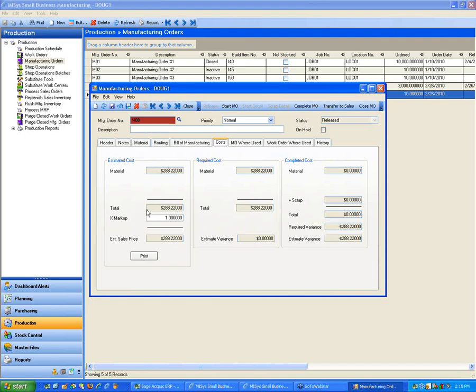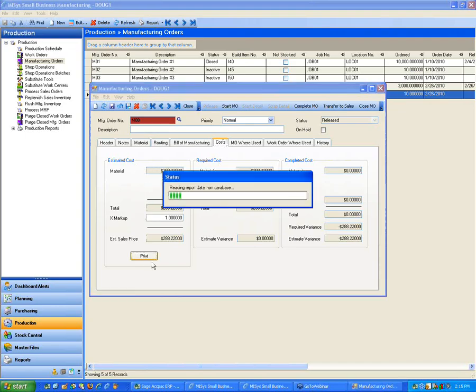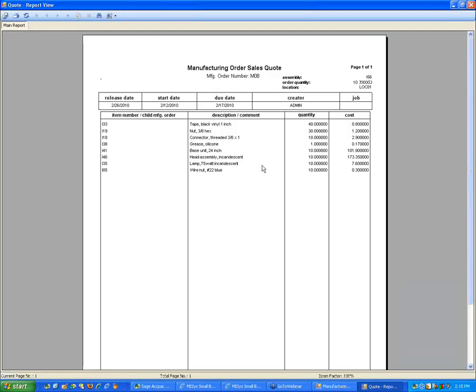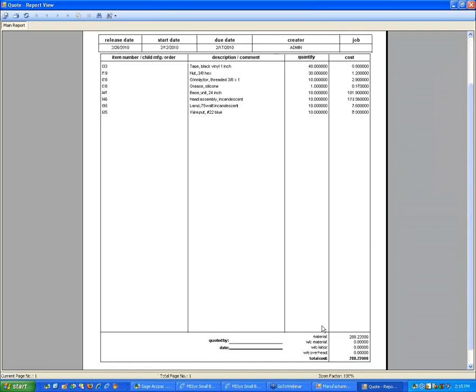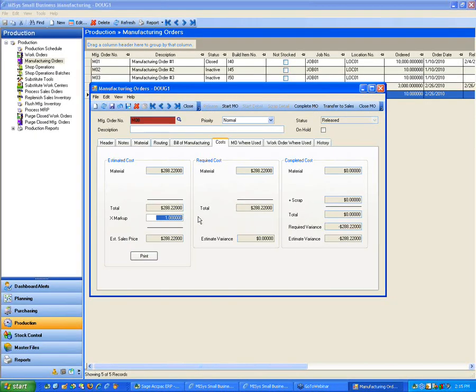All right. From this form, you click on the print button, okay, and you can get yourself a quote. So you plug in your materials, go to that cost tab, get yourself a quote by clicking the print button. If you need to plug in a markup there, put the markup in, we'll do the math and display that on the quote.